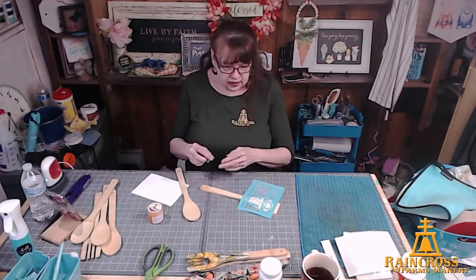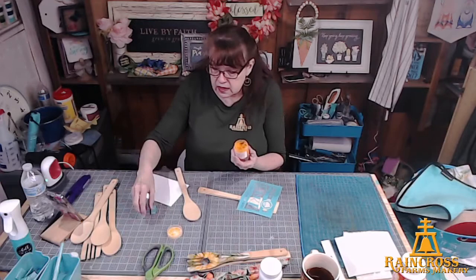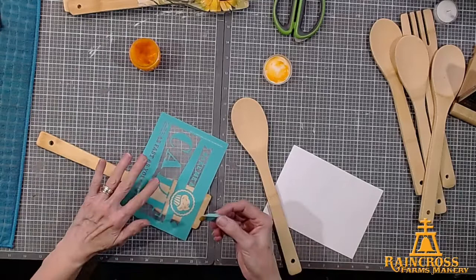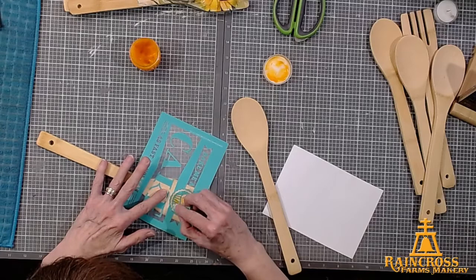So I'm going to use a half of a mini squeegee to get that on there. Now torch paste is kind of a paste. It's about the same consistency as our chalk paste. So I'm going to put a little bit on. It's orange. Not because it's going to burn orange, but they've colored it so that you can see where it has been applied. So I'm going to just, same thing I do with chalk paste, push it through that screen.